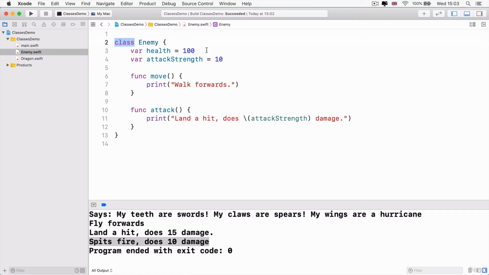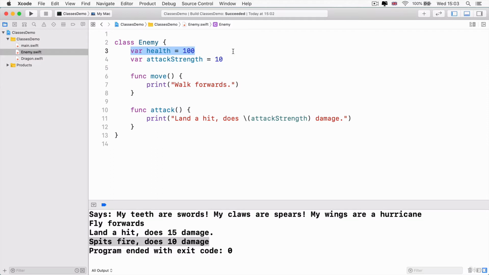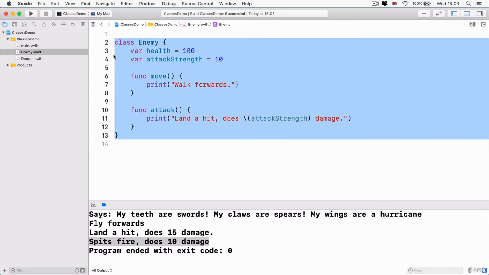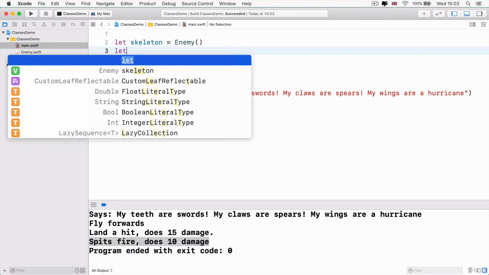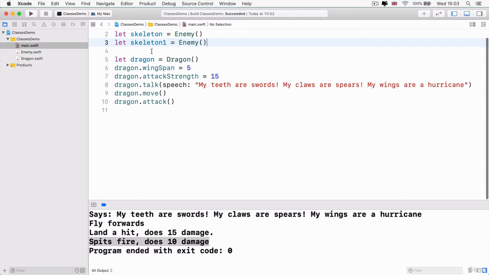And similar to structs, we're essentially creating a blueprint to be able to group together attributes and behavior into one component. And later on, we can use that blueprint to create an object from it. And we can use it to create as many as we want. So we could spawn, for example, a whole bunch of skeletons simply by tapping into that class blueprint or a struct blueprint.